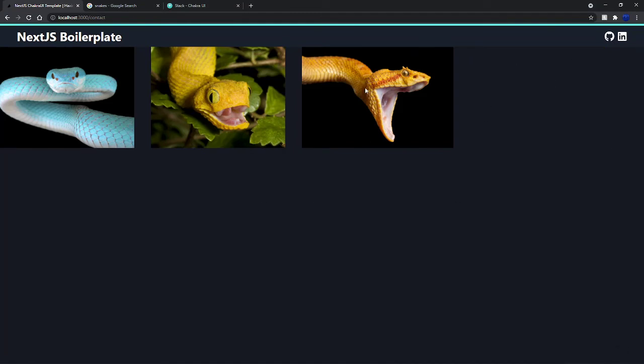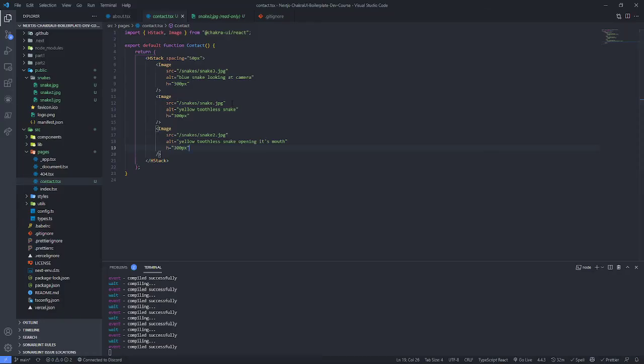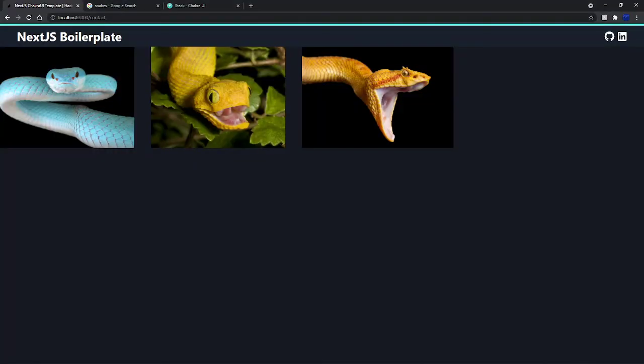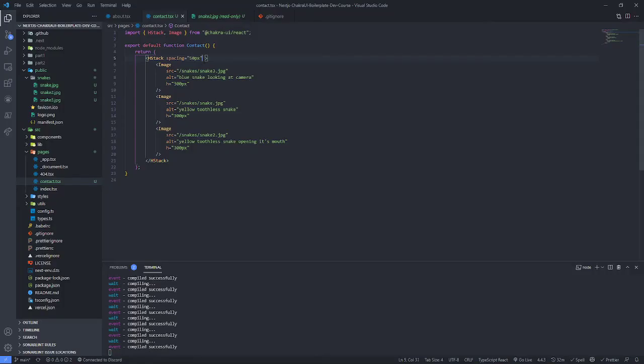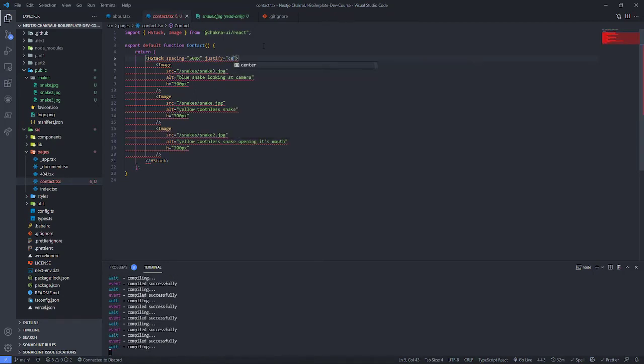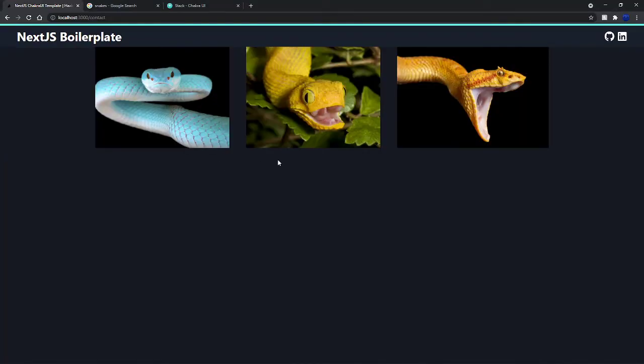But if you see right here, before, when we were using the center tag, basically what we were doing was what I'm about to do now. Okay, so if I want these 3 images to be in the center of the web page, but I still want the spacing right here, I can add an attribute called justify, and we can justify it to the center. And there you go, boom. Now we have them centered and spaced.